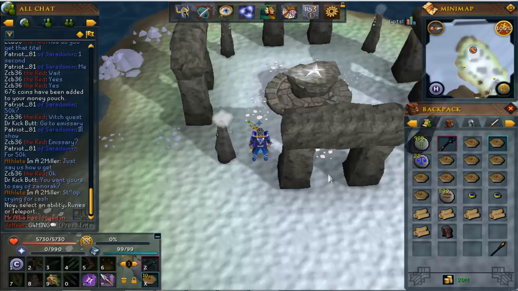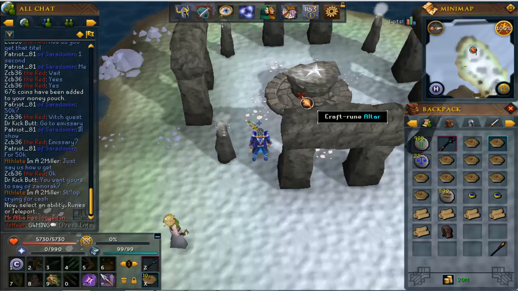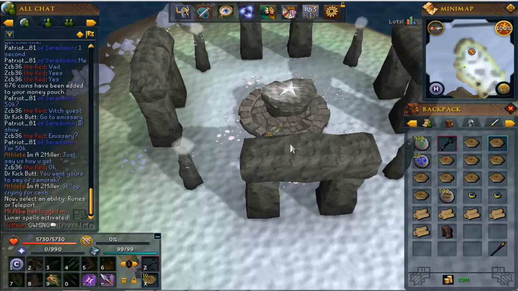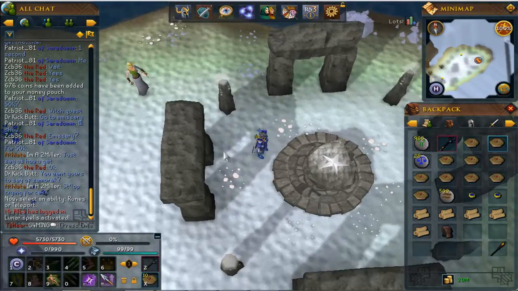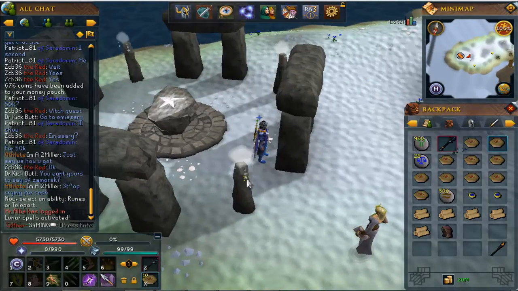For the last three sections of this guide, well, the skilling part of this guide, you're going to need to come to the Lunar altar, which requires a quest. Well, to get the full access of what I'm about to show you, you're going to need the quest Dream Mentor done, and I believe for Plank Make, which you're about to see, you need the minigame Fishing Trawler done to some extent. Now, this is how you get Lunar Magic. You pray at the altar, you don't craft runes, obviously, and boom, that's how you do it.